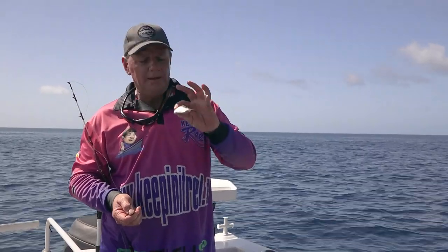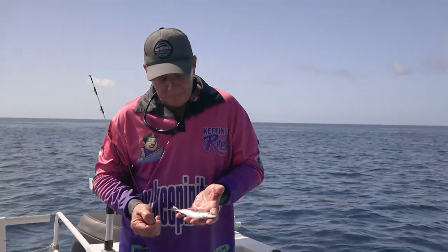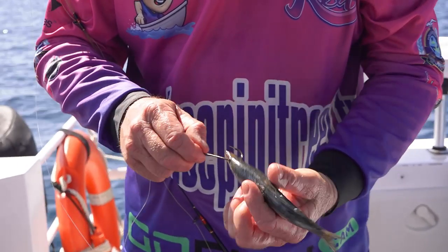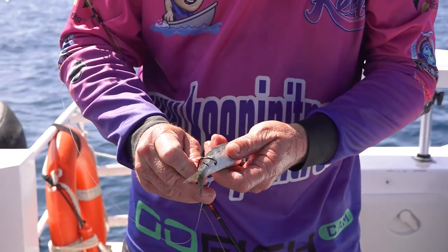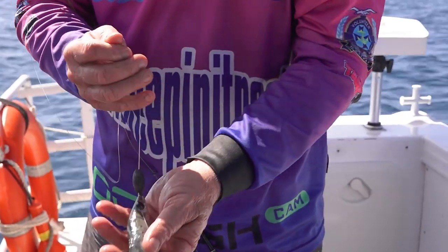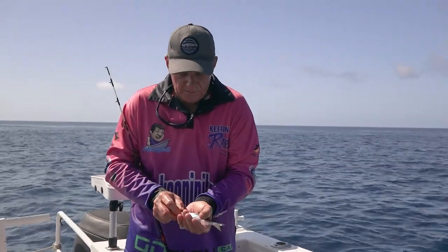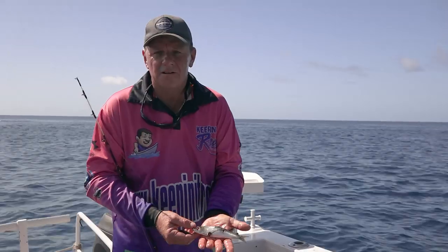Today I'm using the Muley or the Western Australian Pilchard. I'm using a 6-0 hook. How I like to do it — using a whole bait to give that presentation — is the hook through the eye, pull it all the way through. Then I like to slip that hook midway from the tail. And then you have this perfect bait presentation. Let's give it a go.